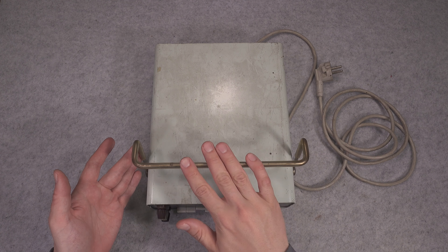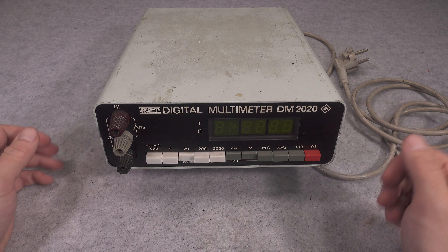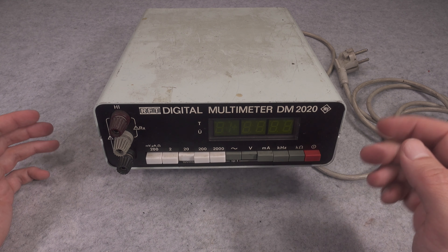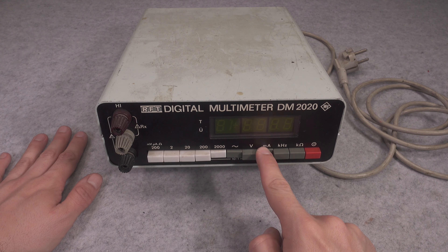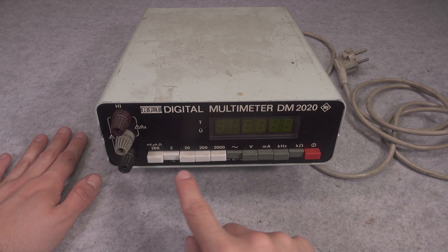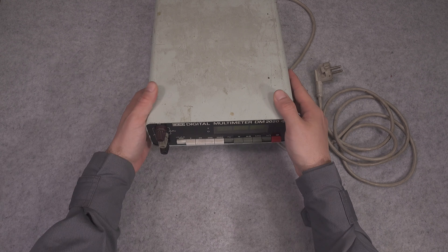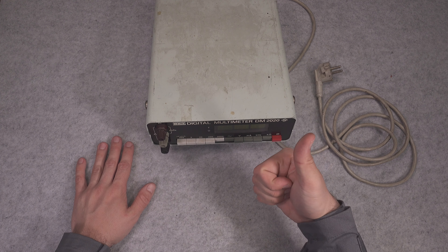Build quality is extremely good — you can hear that it's made out of metal. Here we have a stand that allows us to put it at a nice angle, and as you can see I have no problem operating those controls with just my finger, so absolutely no problem changing all settings from far away on your desk.